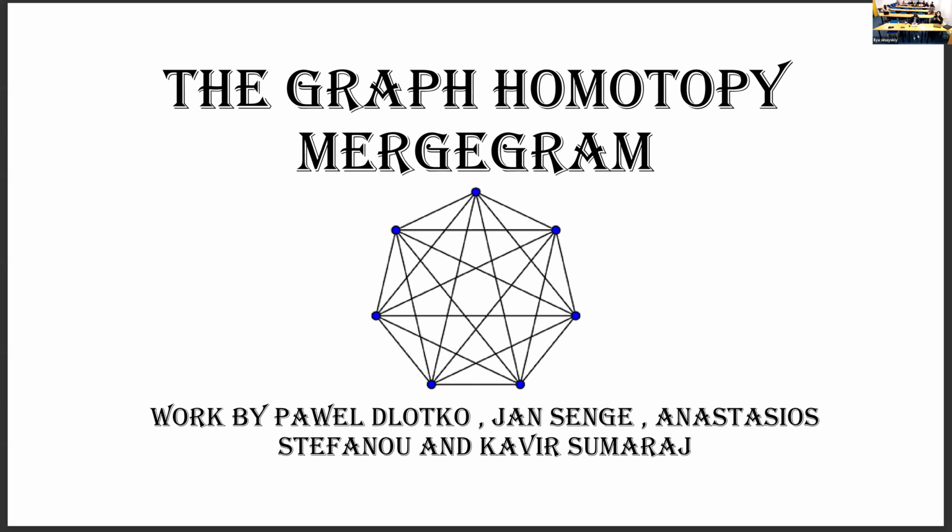So I'll briefly go over the contents of this talk, and then we can jump right into it. I'm going to try and keep it as surface level as possible, explaining the ideas so that the intuition is what you really understand. Okay, so the graph homotopy mergegram. I wish there was a better name for this. It's a bit of a mouthful, so I am open to suggestions after you hear the presentation. This was work done with Pawel, Anastasios, and Jan.